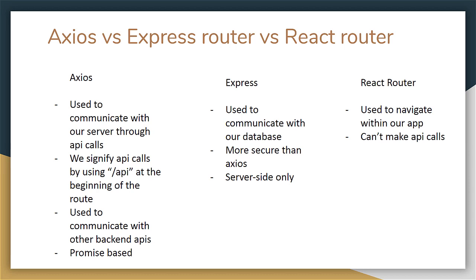When we make a route, the first thing that's checked is if the route is for ReactRouter. If none of the paths match for ReactRouter, then it's moved on to the Express server, where it's checked if any of the routes match. And this is how routing is handled and how our app knows the difference between ReactRouter and Express.